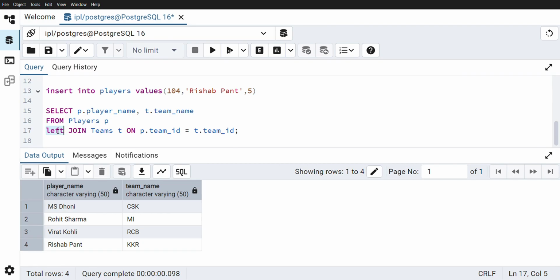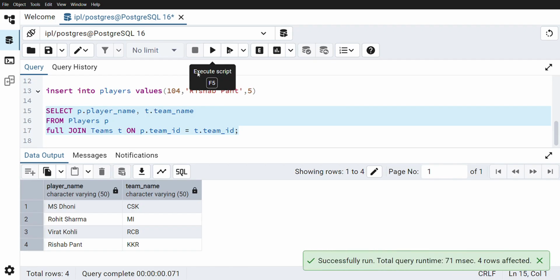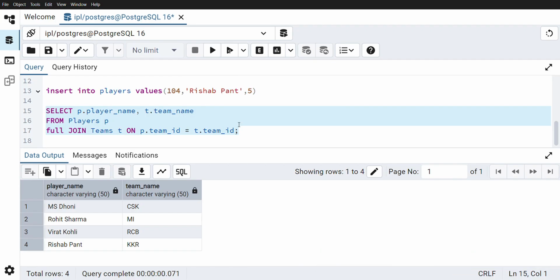Let's see what happens if I say full join. A full join is nothing but the full outer join that we have seen in the last lecture. So it works the same. It will fetch all the records, right? So we're done with the joins. And I just want to show you how the Cartesian product works as well. What if I don't want to explicitly mention that?